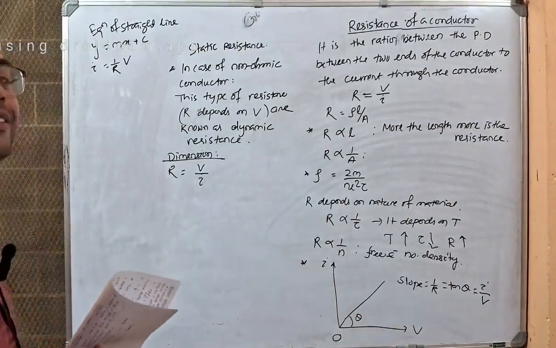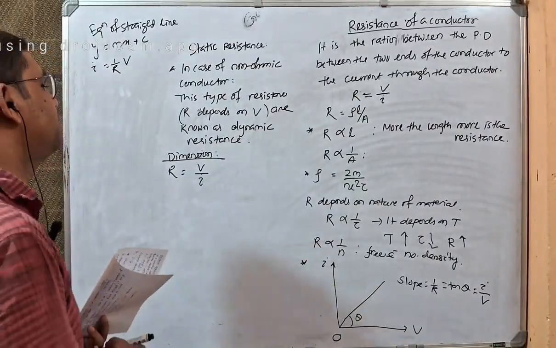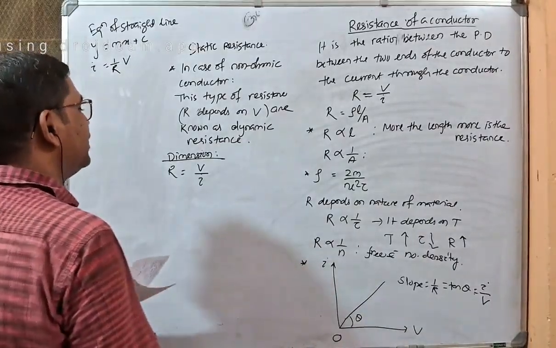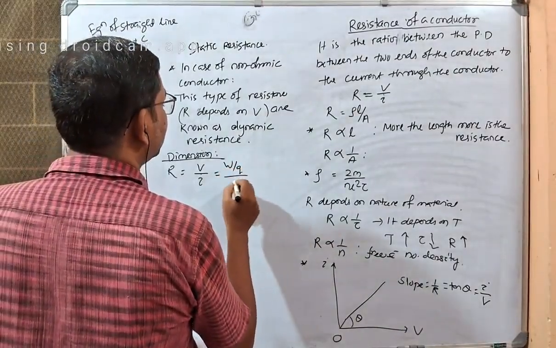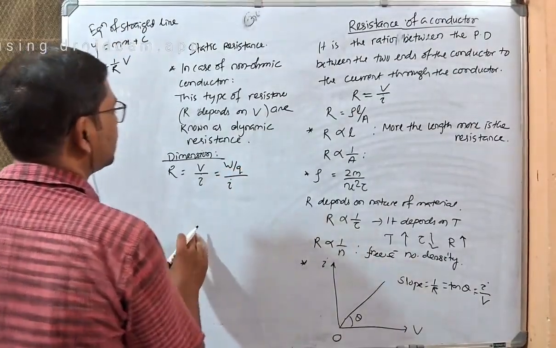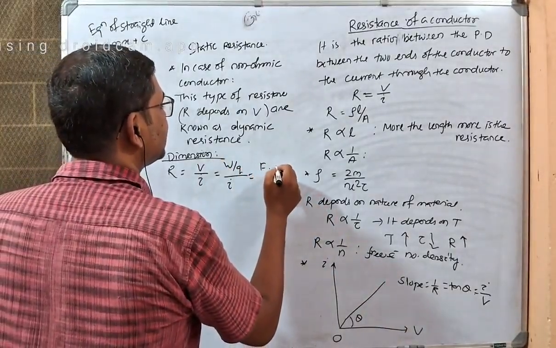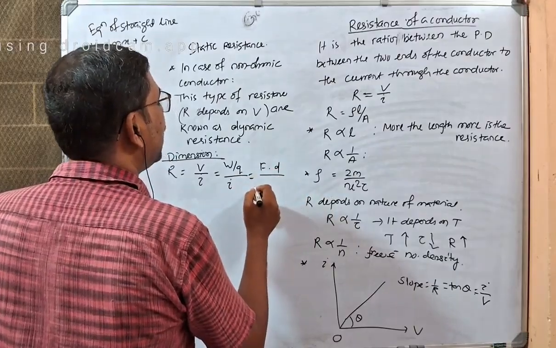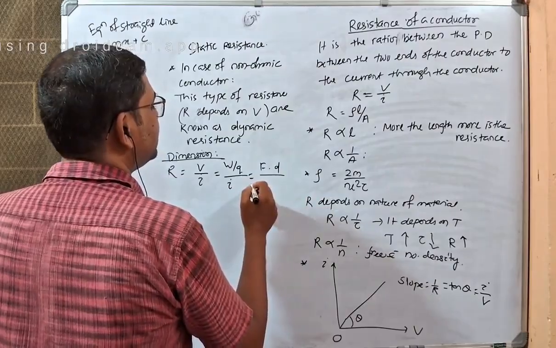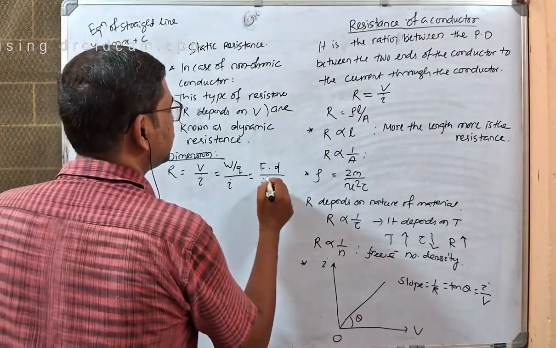Lt minus 1. The symbols are the same. Okay, we use the same symbol, but this is the potential difference. That is work done per unit charge. So what is work done? That is force into distance. And Q is equal to IT. Right? Q is equal to IT. So there is another T, so it will become like this.